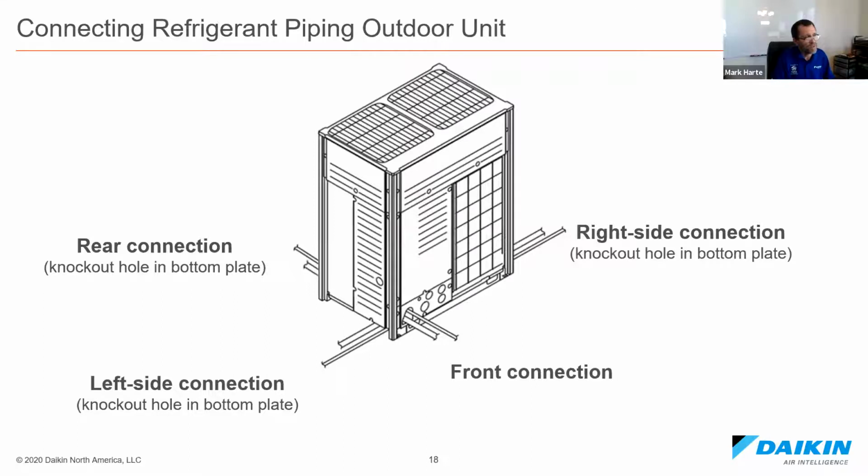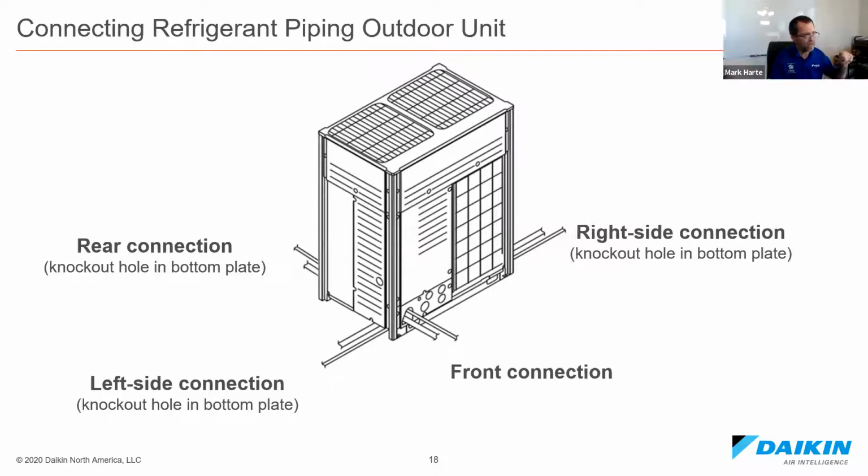Now, as far as the outdoor unit, there are many ways to run the refrigerant piping off of it. You have many options. I see a lot of guys come out the bottom, because if you run it out the front and guys are working on it, first thing they're going to do is stand on that refrigerant piping. So you can run it out of the bottom, run it straight out the back. There are many ways to do it.